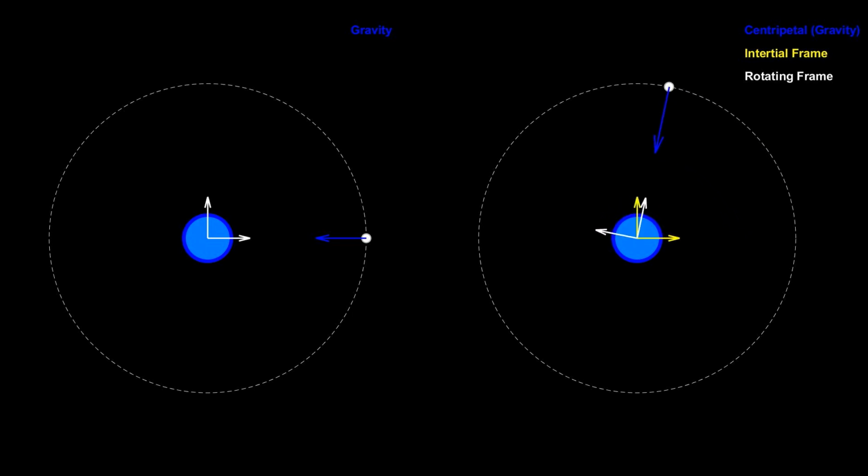To make the rotating reference frame situation behave like reality, we need to add in a centrifugal acceleration to stop the spacecraft falling into the planet. In the case of a circular orbit, the centrifugal acceleration is equal and opposite to the centripetal acceleration provided by gravity in the inertial reference frame. In the case of non-circular orbits, the centrifugal force will not always be equal to the gravitational acceleration.